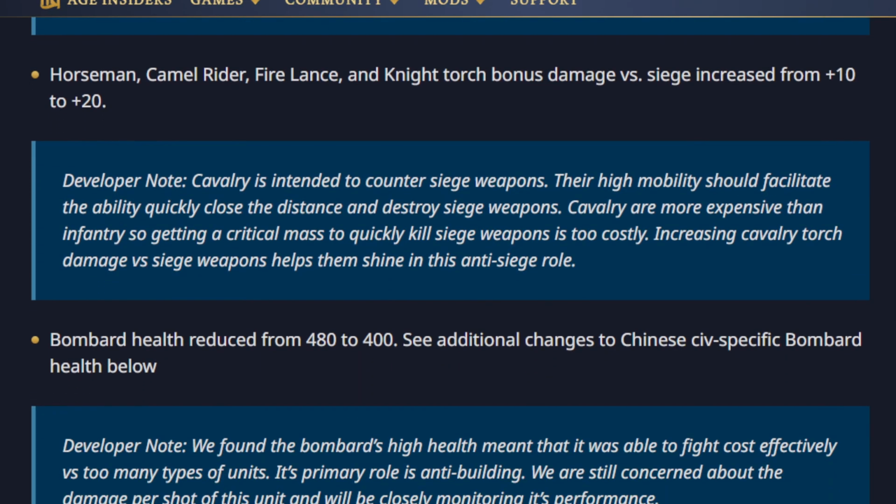Horseman, Camel Rider, Fire Lancer and Knight torch bonus damage versus Siege is increased from 10 to 20, and that's a necessary change. They were not doing enough damage to the huge amount of siege weapons that people have been churning out. Cavalry is intended to counter siege weapons. Their high mobility should facilitate the ability to quickly close the distance and destroy siege weapons. Cavalry are more expensive than infantry, so getting a critical mass to quickly kill a siege weapon is too costly. So increasing cavalry torch damage for siege weapons helps them shine in this anti-siege role. That's a necessary change. Cavalry just weren't good enough. Simple as that. They needed that bonus for siege weapons.